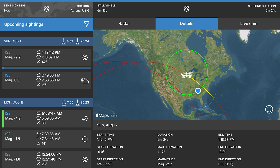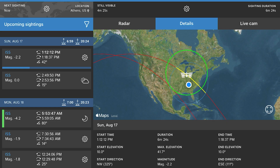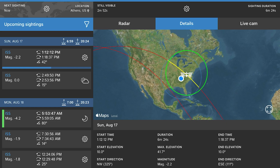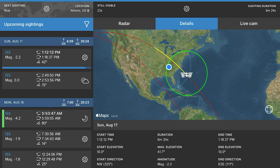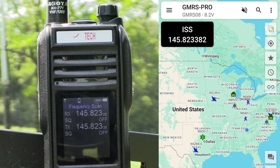Now an update from the editing desk: while working on this video, there was an upcoming pass of the space station with good enough elevation to test with, and we wanted to do an artist's rendition of what a pass would look like if the totally not removable antenna on the GMRS Pro was actually removable and had the Nagoya antenna installed. As you can see in these totally fake APRS messages and locations from this artist's rendition, the radio would totally be capable of picking up APRS packets from the space station if the totally not removable antenna was removed and replaced with an antenna like the Nagoya.